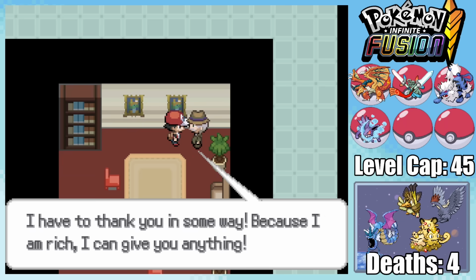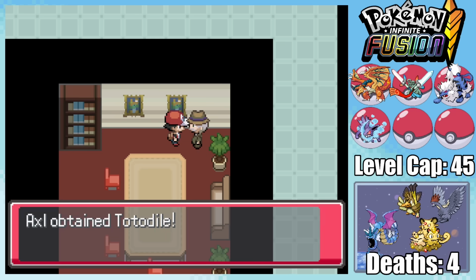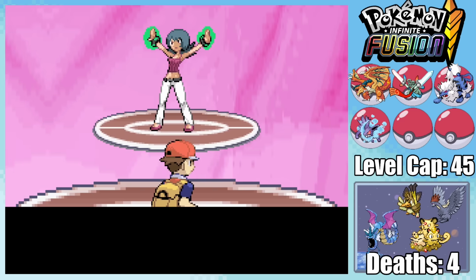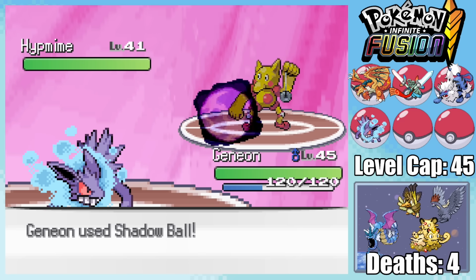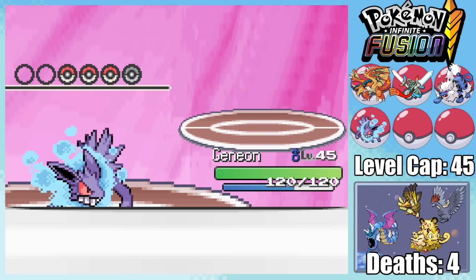I was also incredibly positively surprised when the president of Silphco gives me a Johto starter, so I pick up a Totodile, which still leaves us with one final mission in Saffron to take on leader Sabrina. Psychic types can be incredibly punishing, but at least we have a Steel type to resist them and a super effective Ghost type in Genneon, who can immediately pick off Hitmime with a super effective Shadow Ball.